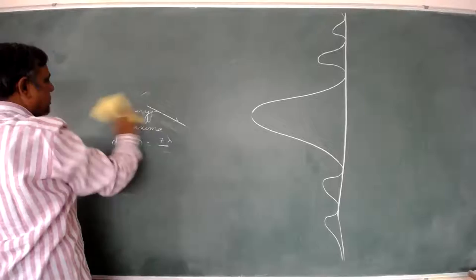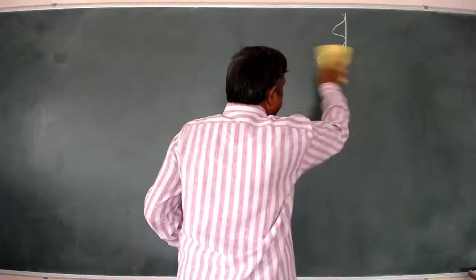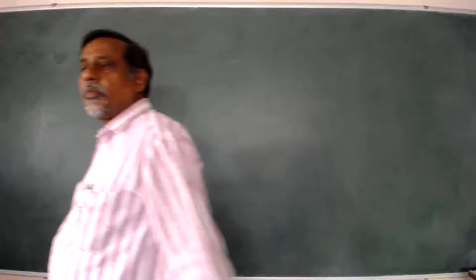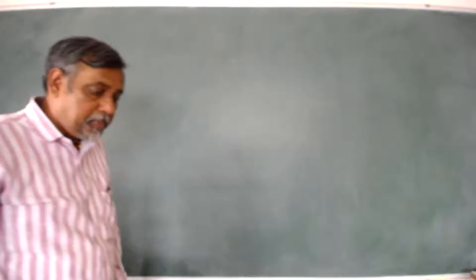Polarization is a phenomenon which was not explained by Huygens' wave theory. Why couldn't Huygens explain polarization? This is what we have to think of. Because Huygens' wave theory is of longitudinal waves. As long as you depend on longitudinal wave nature, this polarization phenomenon cannot be explained at all.